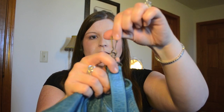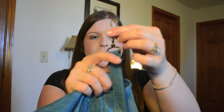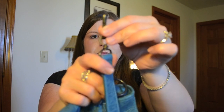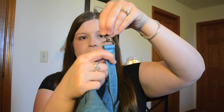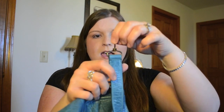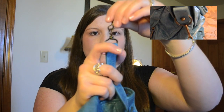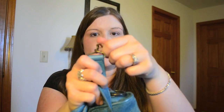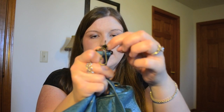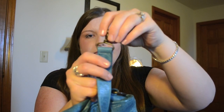So this is what this clip area looks like all the way around. It comes down to a central point here and then has a rounded area at the bottom. This area on the bail has a rounded loop, and this rounded loop is connected to the bag through a little piece that is kind of loose. You can see that it can go up and down. And this area underneath has almost a little spiral, a very specific spiral. There should only be one loop, and this is a very tight piece of metal. I shouldn't be able to work my fingers in there and work it apart. It's a very tight, very sturdy, rigid piece of metal. You can see here that it's flat on the top, this piece is movable in between, and then there's one little spiral here that goes down to the bail.